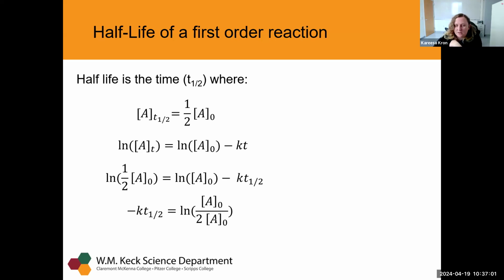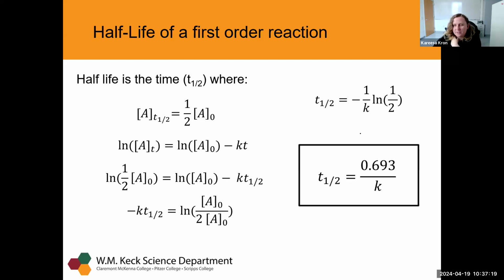And so I just wrote the concentrations here so as to not skip steps, but you might realize that this should take the form of the half-life is equal to -1 over the rate constant times the natural log of 1/2. Some people will write the half-life like this, and others will just do the math, take the natural log of 0.5, and get that the half-life for a first order reaction is equal to 0.69 over k. And so the half-life is always going to be a function of the rate constant.